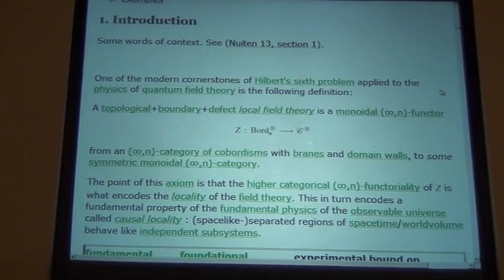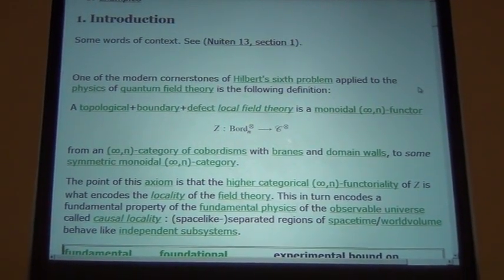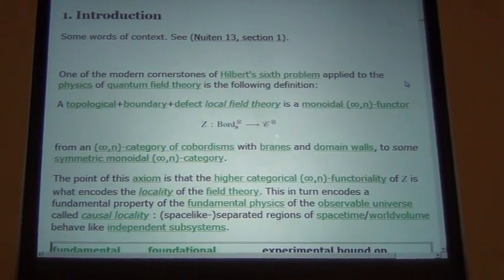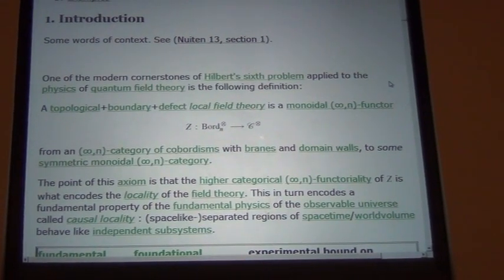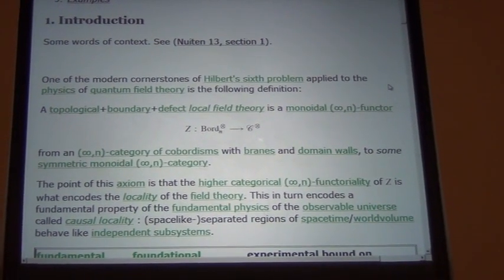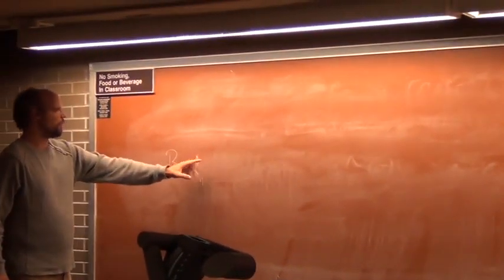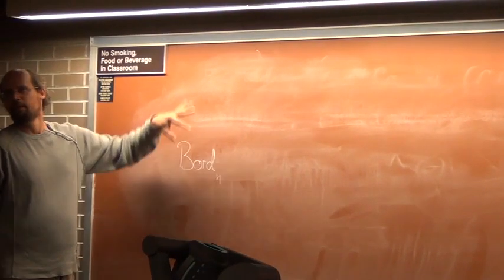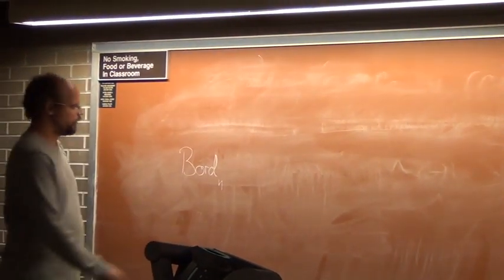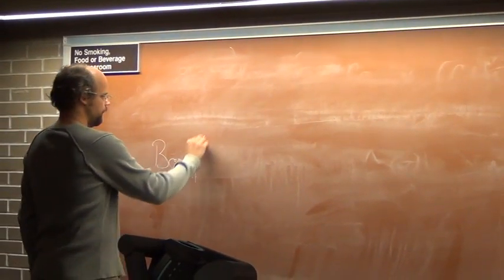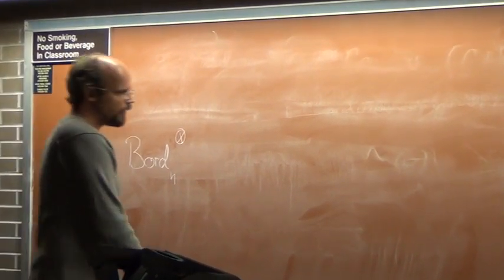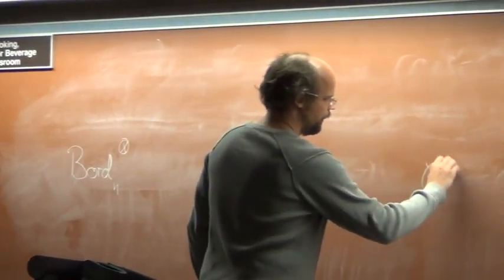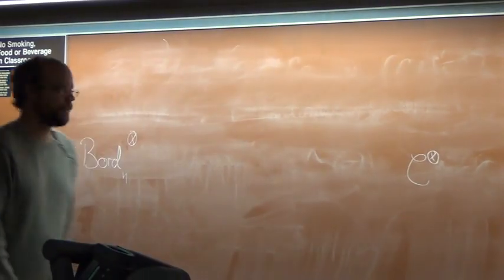Let me write this on the board here. And there's no real need to take notes, but if you take notes, leave some space, because I will, in the course of the talk, complete a big diagram here. So ordinarily we say, okay, take a category of bordisms, and I'll omit some decorations here, but we thought of it as equipped with some defects, maybe some extra structure, but whatever it is, we regard it as a symmetric monoidal category. And we want to go somewhere, to some symmetric monoidal coefficient category.